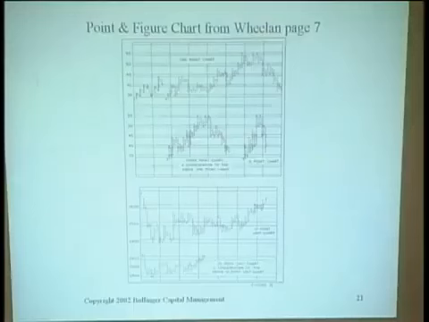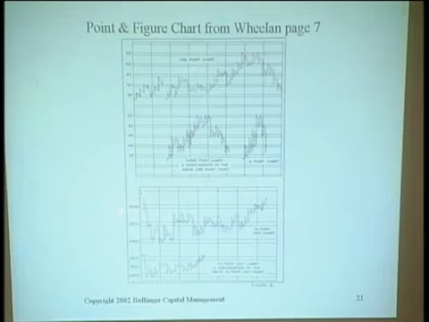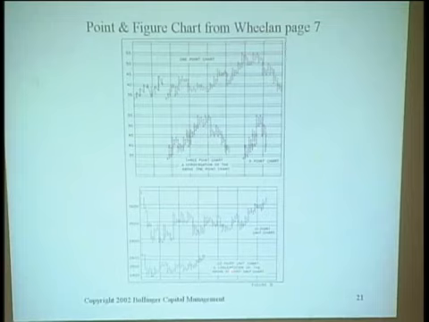Here's another example, again from Whelan, written about 1914, a chart using a 10-point filter on an item that's trading at about $2,600 at the beginning of the chart, and that same chart using a 20-point filter. So many of the whipsaws in here go away, and this just becomes a little consolidation zone. Same here. So it just cleans up the price action and forces the eye to recognize the trends.